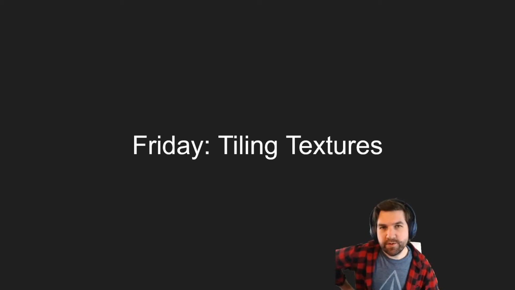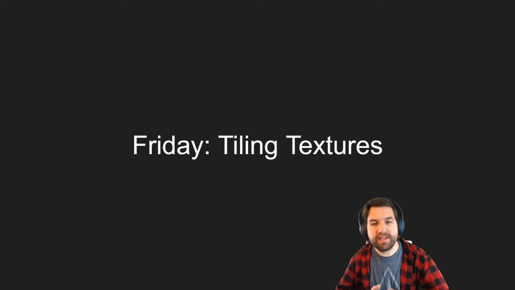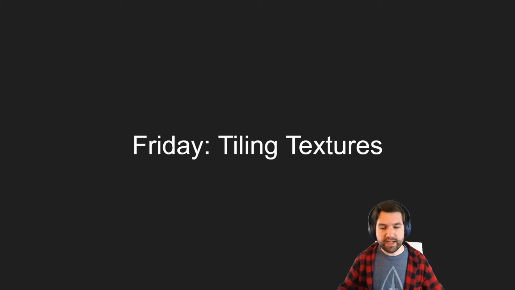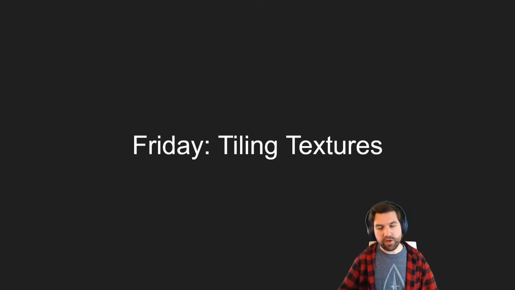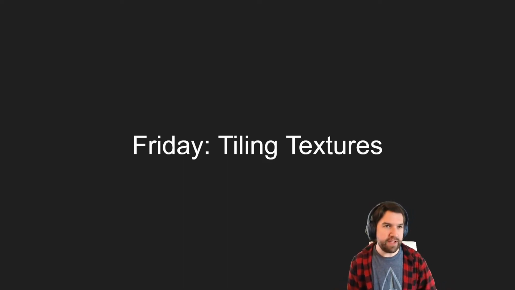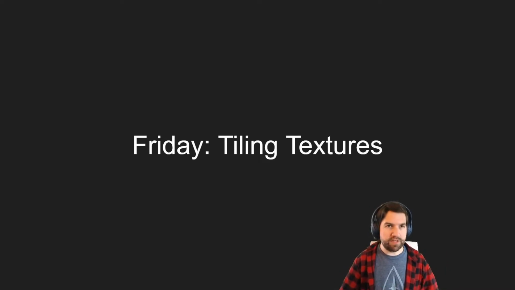So for today's bonus video, I wanted to show you how tiling textures work and specifically how hand-painted tiling textures are made. Last Friday, I talked about hand painting in general. So if you didn't check that out, you can go look at that. In Blender, you're just painting the physical shape of the texture rather than using photos or other tools like Substance Designer or Nodes.